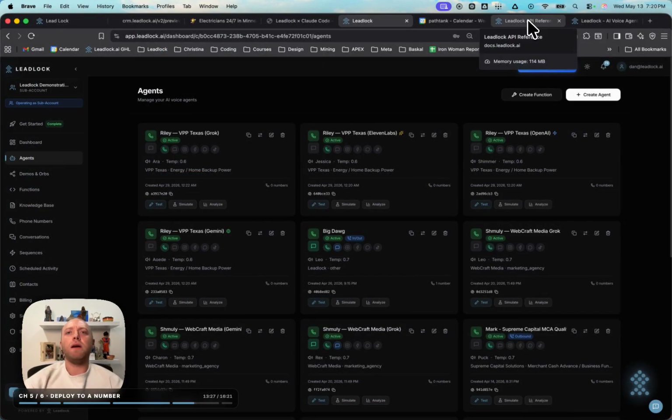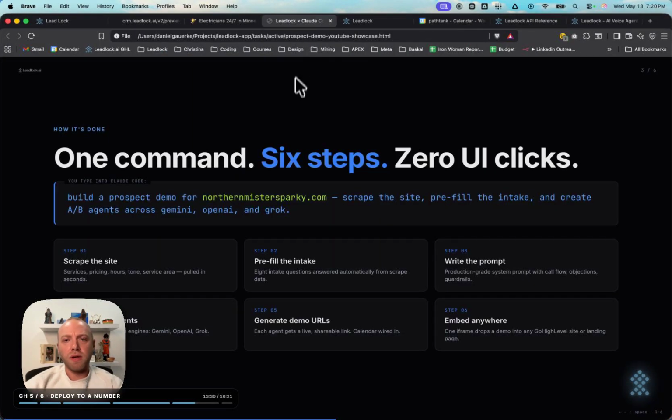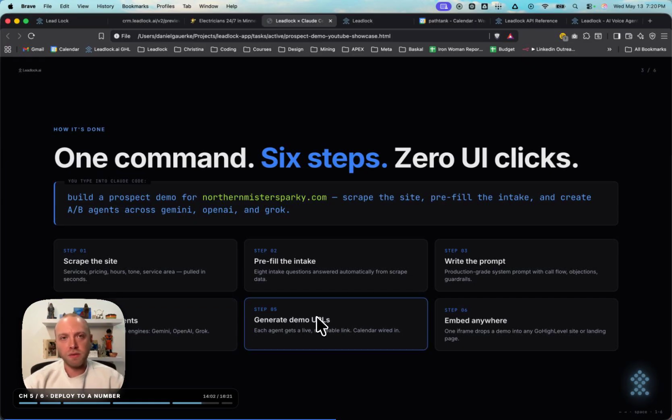While it's doing that, let's just go back to the little presentation. So we can see it scraped the site, found the logo, made the custom prompt, and pre-filled all of the intake information. It was able to connect to our own calendar so that, if you're sending it as a self-selling demo, you can just have them book into your own calendar. And if you have automation on GoHighLevel, which I do, which sends them reminders in a reminder sequence, you can have all that set up. We spun up 3 agents, including one that we just copied and pasted as an iframe. And by the way, you can do all this with the UI. The faster way is just to use the Claude skill.